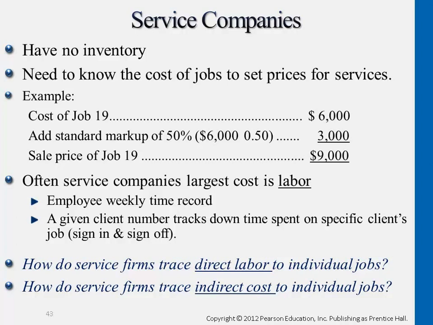The second question will be all the remaining indirect cost. This is very similar to all the operating expenses we talked about: all the administrative office expenses, supplies, utility, rental. So we just have two main categories for service company: direct labor and all the remaining indirect cost. Direct labor is the main part where our revenue comes from, because we need people to help us deal with clients' issues. Then all the other costs are indirect costs.